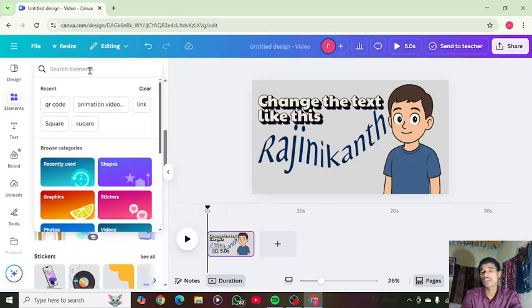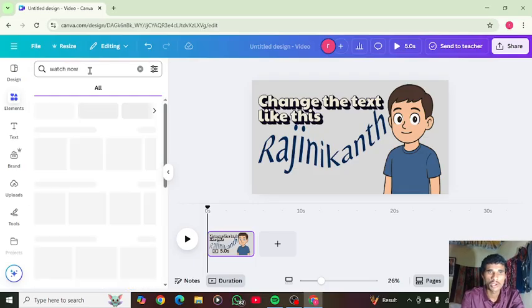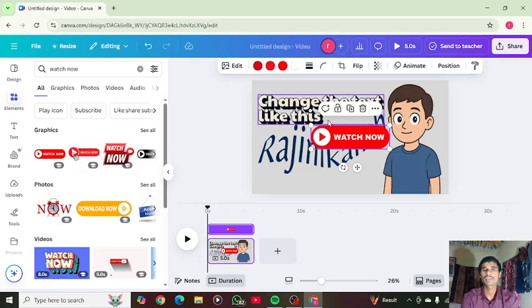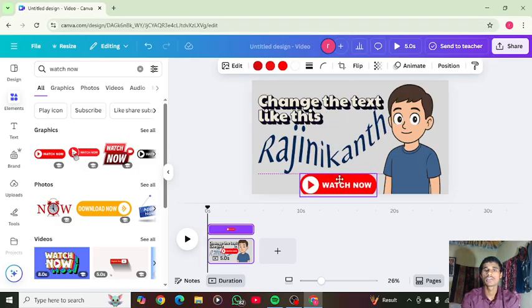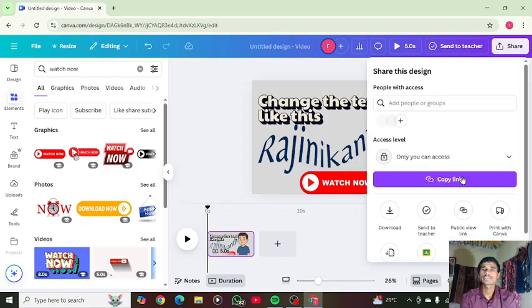Whenever you are designing a thumbnail, make sure that you add a watch now button. This is called an action button. When you add the action button, people will understand that they have to watch the video. So the thumbnail has been designed very easily.